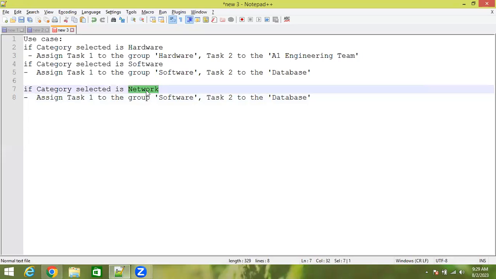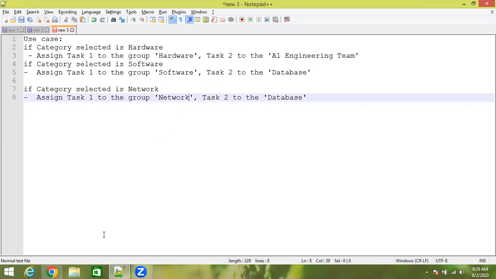So assign it to the network team, and take some other group here, say application development.